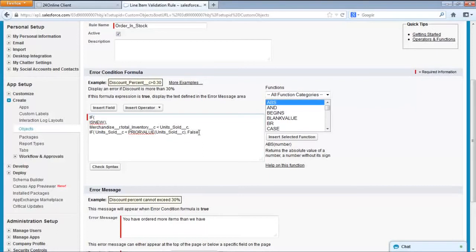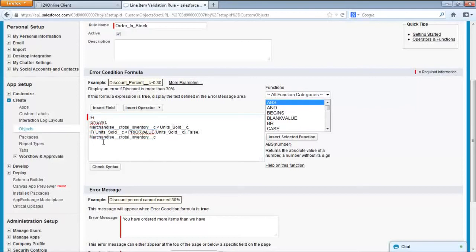So let's get back to this. If it's new we'll do this, but if it's not new we will compare whether the value of items has decreased or increased. If it's decreased, we will not go beyond and we will simply return false. But if it's an increase, we need to only check the difference. So for that we just copy this, although you can go through the whole process like insert field.